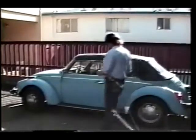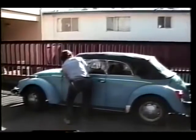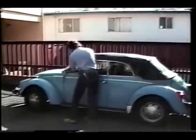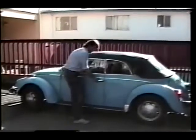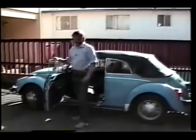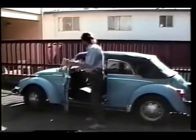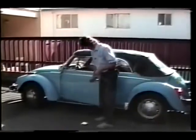You know, I sometimes wonder if there's really any magic left in the world. It may be in arts like ours. High technology, low technology, how to get in things, how to get through things: cars, houses, buildings, safes. By the way, this trick really works on almost all Volkswagens.